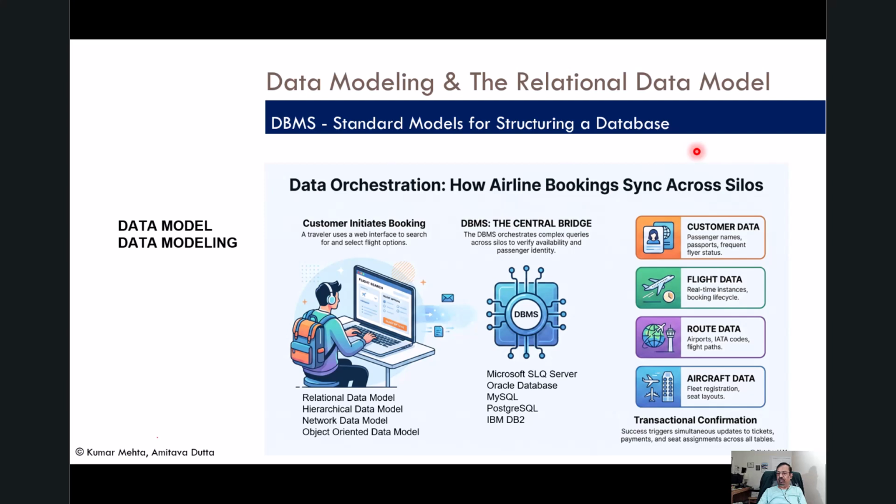So now we are going to have a discussion of what this standard model called a relational data model looks like. What does that structure consist of? What are the different components of that structure? And what are the main elements of that standard structure that we should keep in mind as we go through the data modeling journey? Okay.